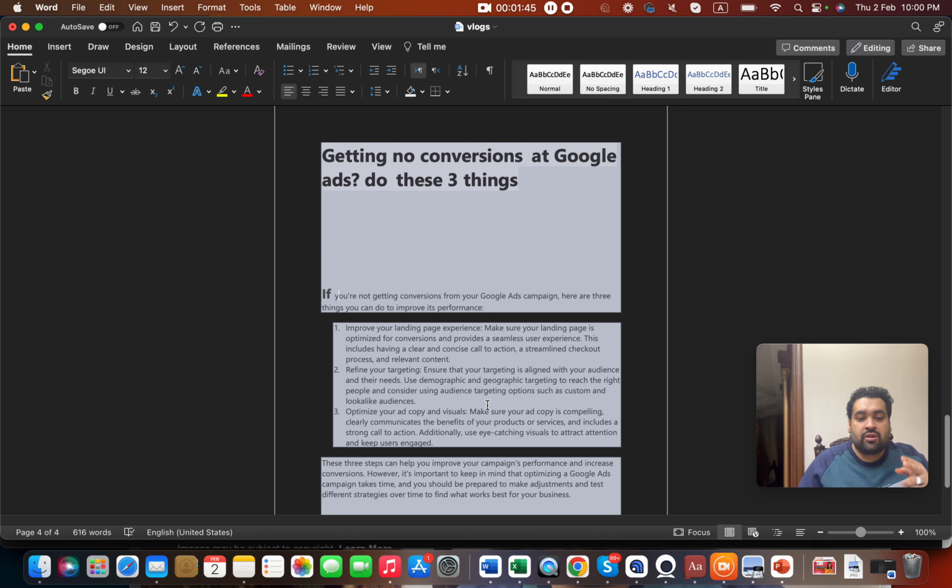And then you need to refine your targeting, and targeting means you need to narrow it down rather than making a bigger audience. Focus on a small audience and understand what they are thinking or what their expectations are on your website. You can even consider installing a heat map to determine whether they like your website or not, or which part of your website attracts them more. So that is also very important.